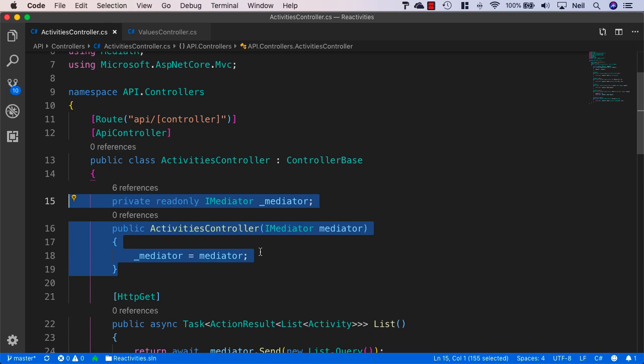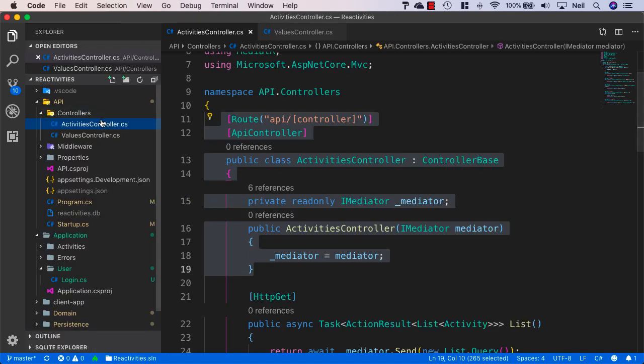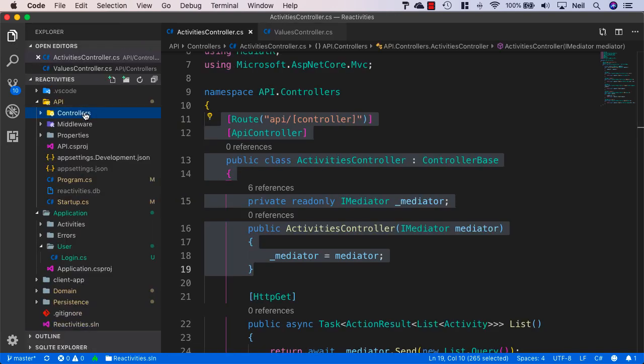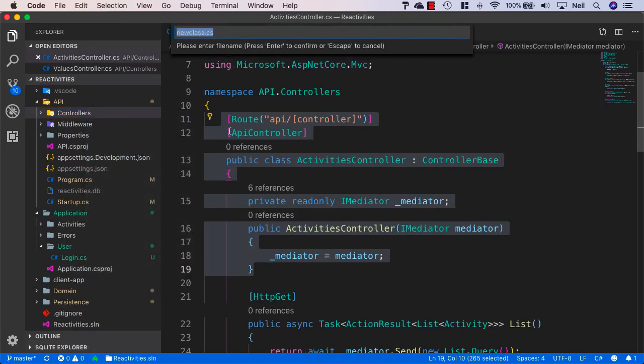So what we're going to do is create a base controller that provides all of this, so that when we derive from our new base controller, we don't need to add all of these common attributes that we've been adding so far into our controllers. So we'll head back to Explorer, and inside the controllers folder, I'm just going to create a new C# class, and I'm going to call it base controller.